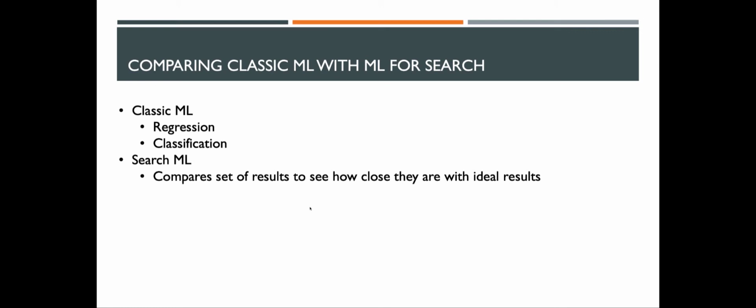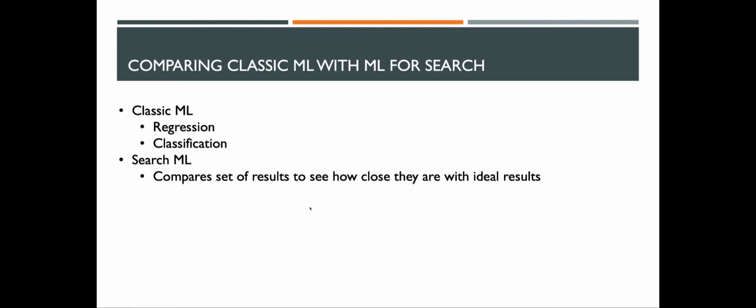Now let's understand the difference between classic ML and ML for search. In classic ML, conventionally the problems are classified into either regression or classification. In regression, you predict a real value output. Let's say you are predicting a stock price, the stock price would be an actual output based on its historical values. In a classification scenario, you predict a certain category or multiple categories for a given set of images. Let's say you are detecting a cat or a dog inside an image, so you predict that category.